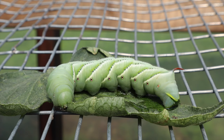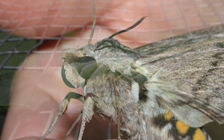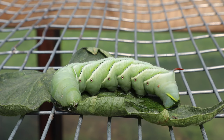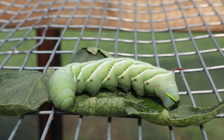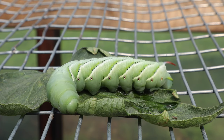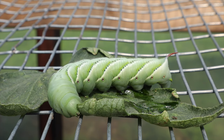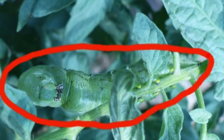As they mature, they'll eventually drop off your tomato plants and burrow into the ground, staying there until spring when they emerge as a moth. You definitely want to keep an eye out for these guys because they're usually around until late summer and even early fall. They're not just on tomato plants — watch for them on your potatoes, eggplants, and even peppers. The best way to get rid of them is probably by handpicking. They are large, but they camouflage really well and like to hide underneath the branches and leaves. Using a black light, just like Cheryl and I did, seemed to be a really effective method.